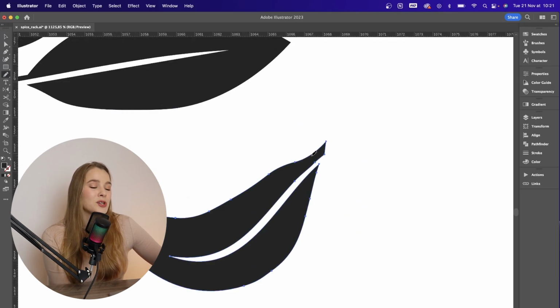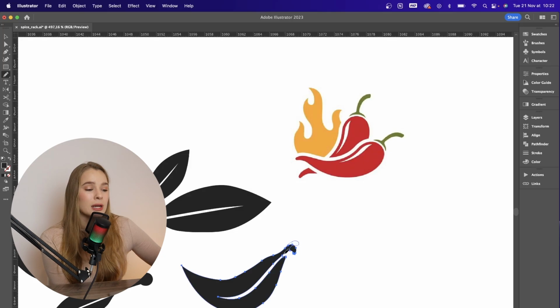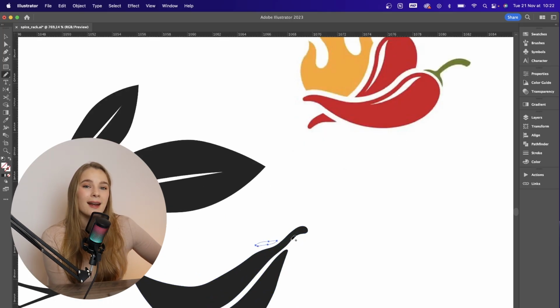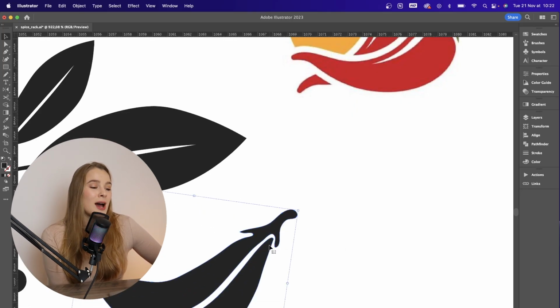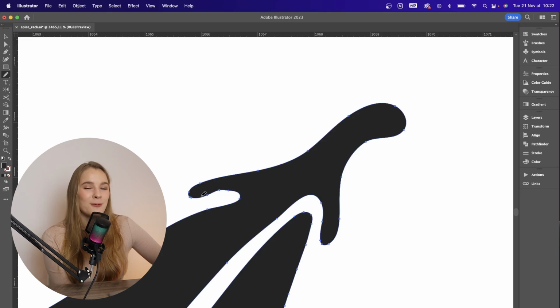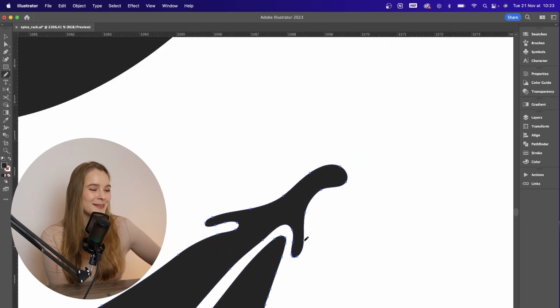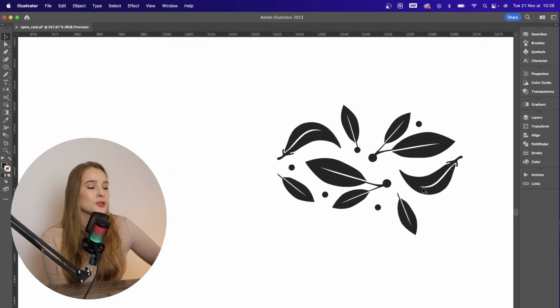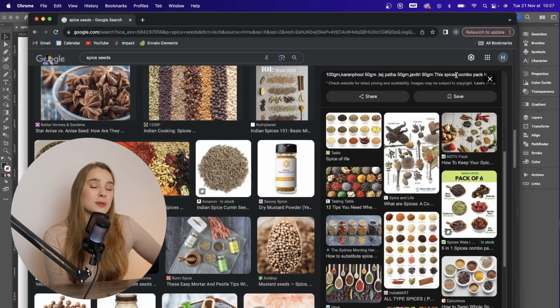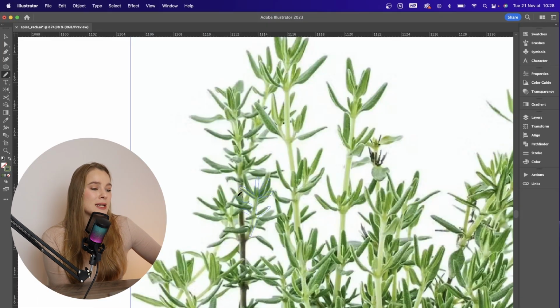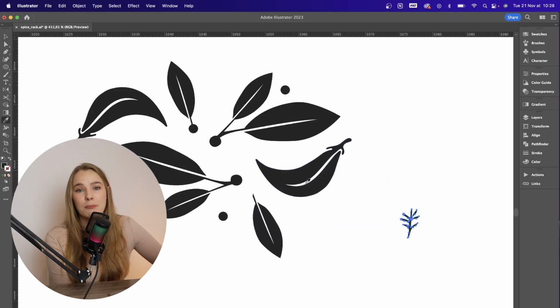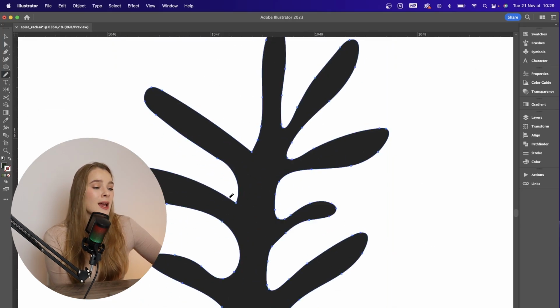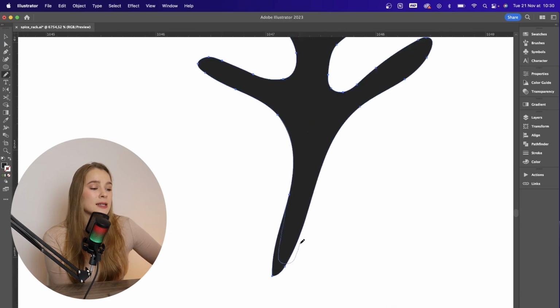So I actually took the leaf from the submark logo on the letter R, I rotated it and it actually looked like a chili. So I just added a little stalk and it became a chili, which is quite cool. Then I started adding little seeds, like mustard seeds. Those are the little circles. I added some thyme. So I just traced a picture of a thyme bush that I saw online, quickly finessed it, made it look nice and pretty.